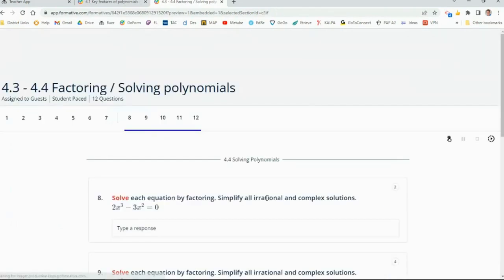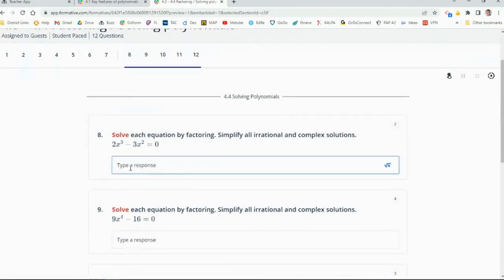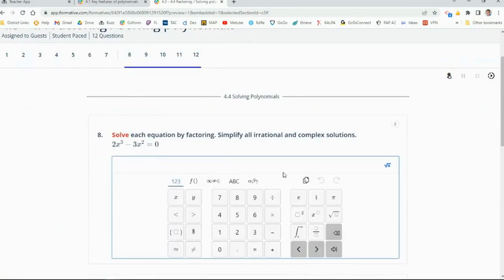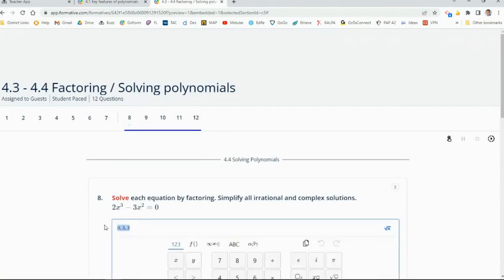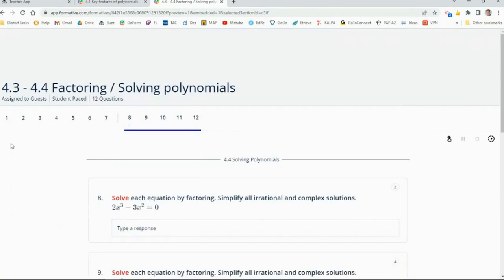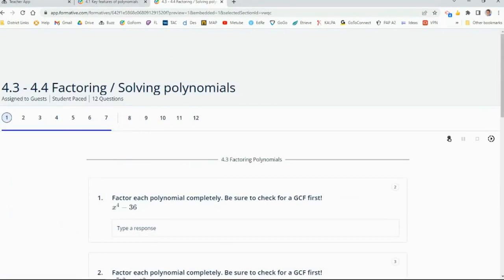After that, solve it. So this is where I just put the answer. Like on the ones we looked at, okay, the answer was 0 and 3. Let's say there was 2 3s. That's the x to the third. That's just guessing, but all you need to do is put the answers of what x equals on the ones that say solve. So you have 12 all together. We'll delete that because that's not right. I just threw it up there as a guess. All right, that should be it.